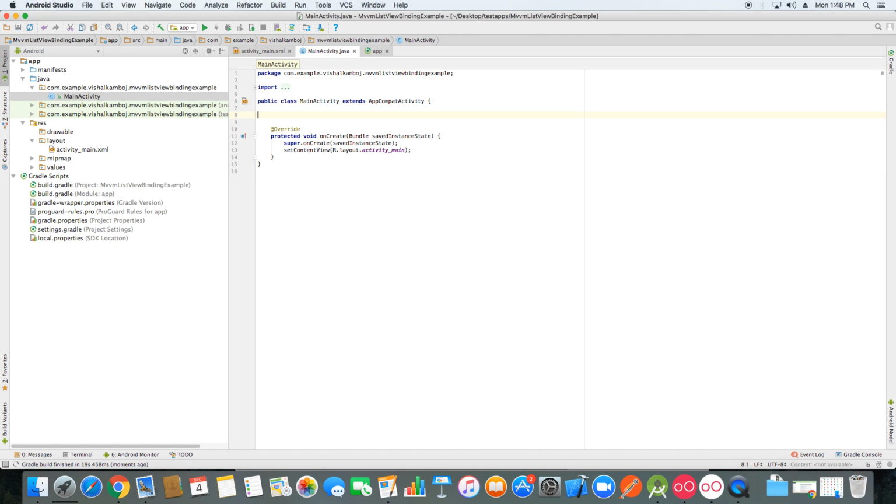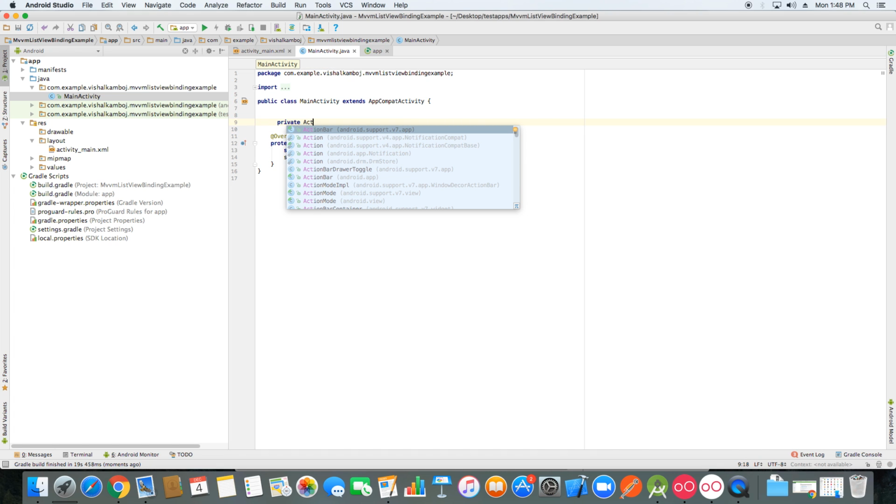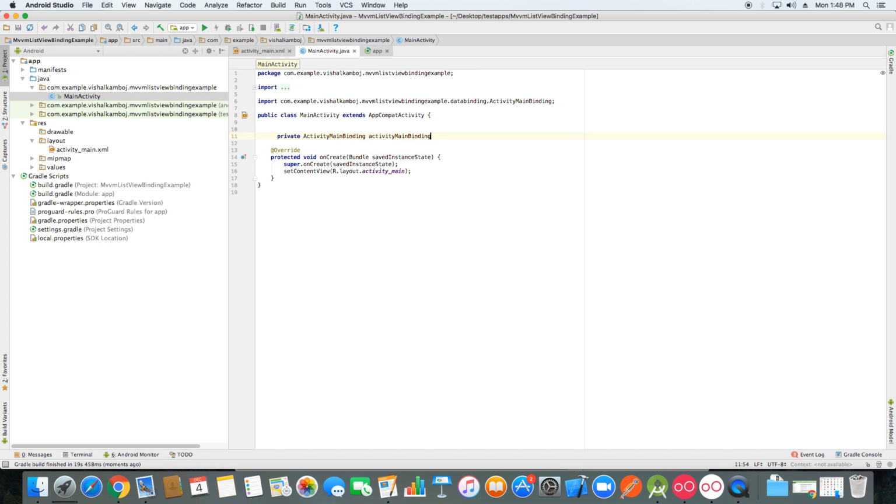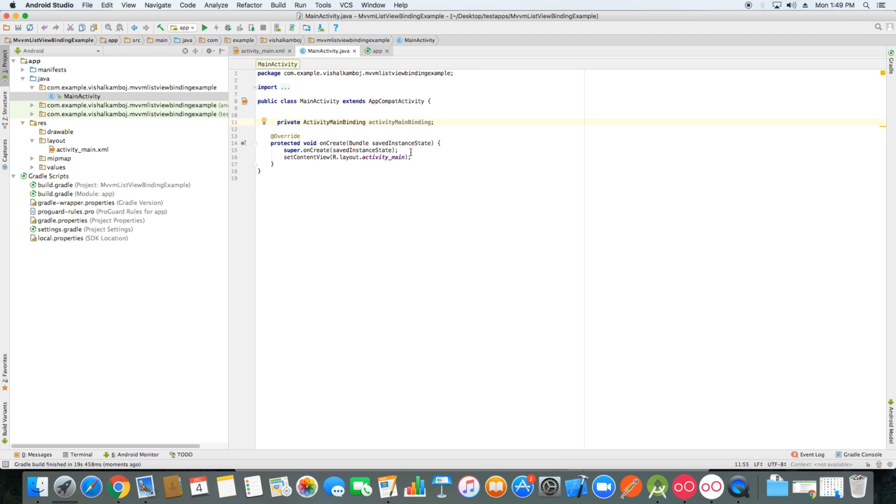So in this approach we have a private ActivityMainBinding, and that activity binding we have to set here.